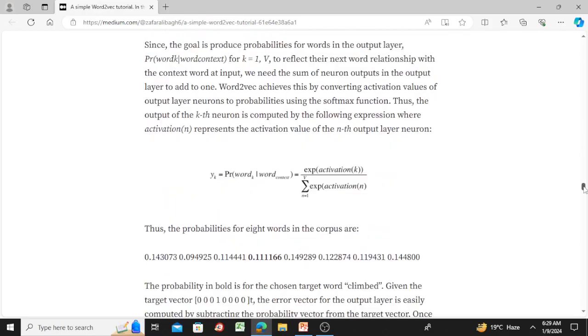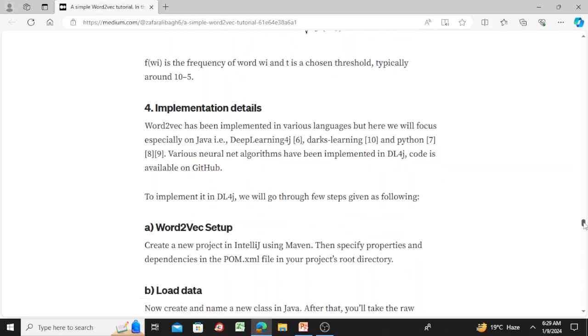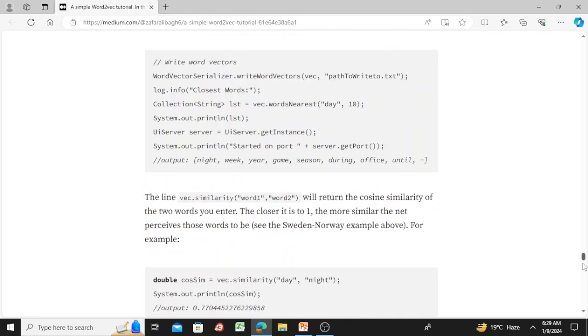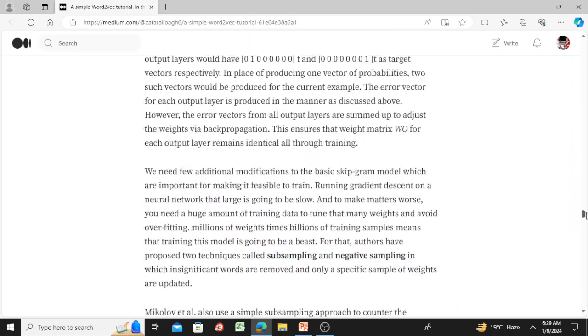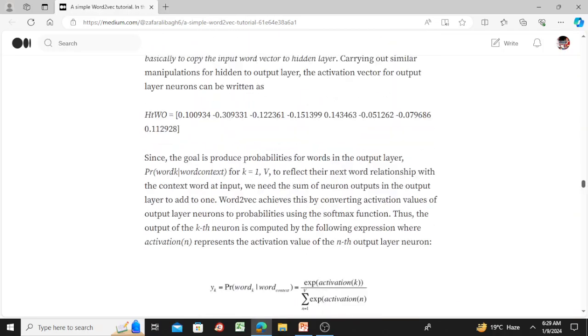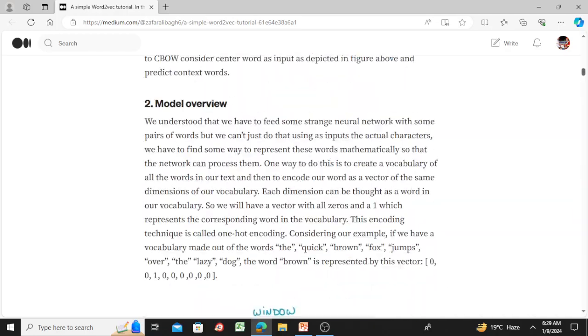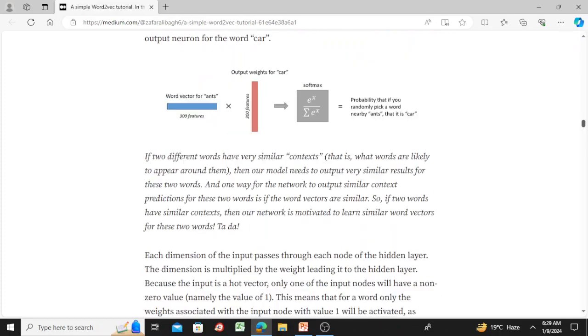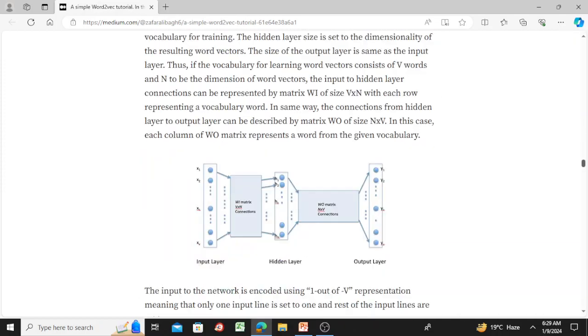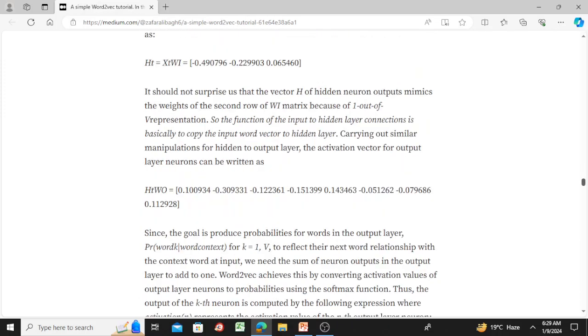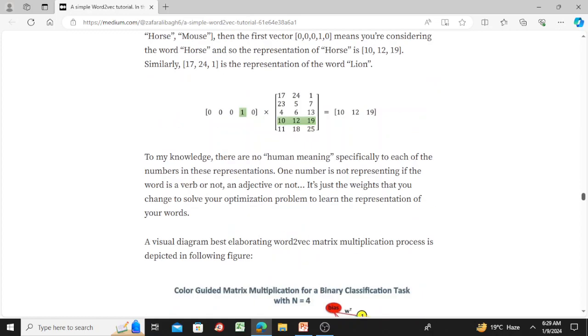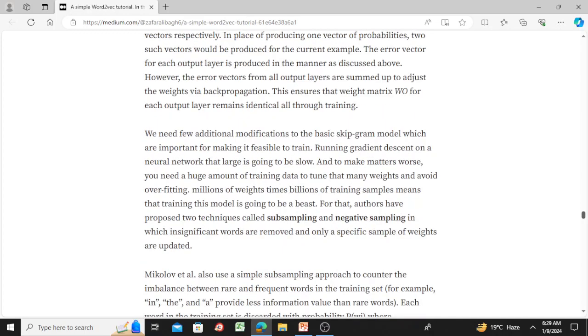Just see, what is the formula we are using here? What is P of Wi? Everything you can find here. Just go through this one. This is a very, very important blog. You can see different techniques.